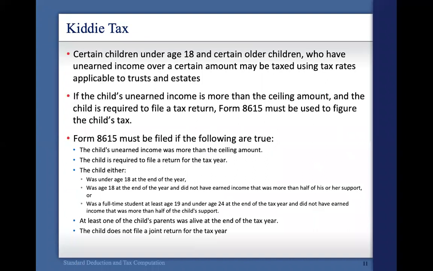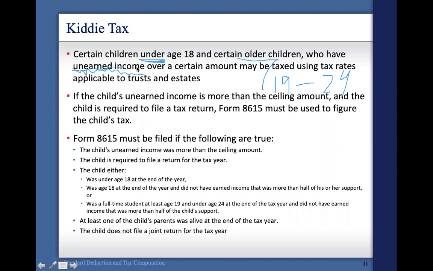And if I had to equate anything to the kiddie tax, it would be a trust fund baby. We've all probably heard that term before. And the reason it is a trust fund baby type of situation is because of this word right here. This word right here deals with unearned income. Notice that children under the age of 18 and certain older children, these certain older children we're going to find out are 19 to 24 if they're a full-time student, which you've seen that before as well.